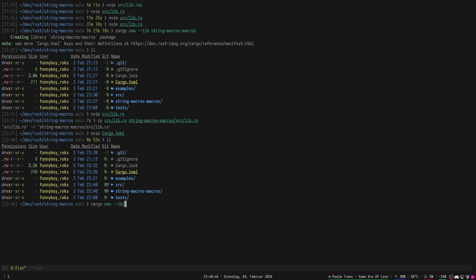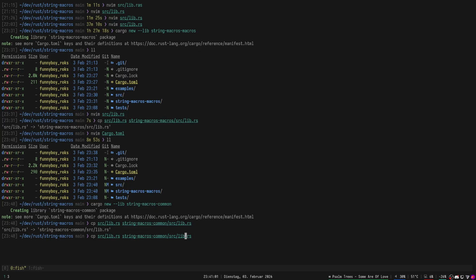Cargo new lib string macros common. Source lib to string macros common source lib. And then same thing with the cargo toml. String macros common.